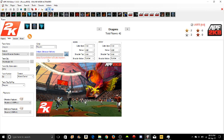Alrighty, so since I have the Dragons and that's the uniform that I want to install inside the editor, what I want to do now is click on the blue folder. Then it's going to ask me, what do you want to name the jersey? So in this case, put DC Dragons. This is where you type in what you want to call these uniforms. So I call these DC Dragons regular uniforms. So I hit OK.